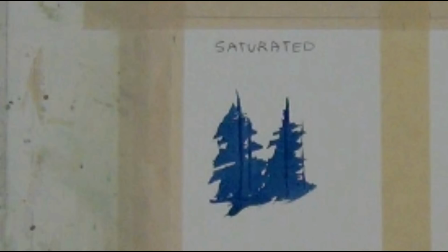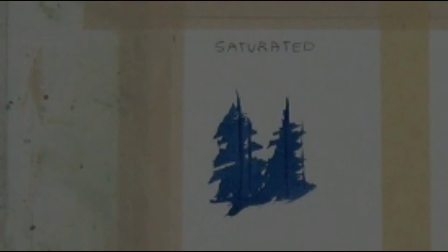Because this shape is saturated with water loaded with pigment, when I scraped it with a plastic tool, it just flowed right back into the space I scraped and actually made it darker. So as you can see by this example, if you want to scrape away paint, working on saturated paper is unlikely to give you the result that you're after.